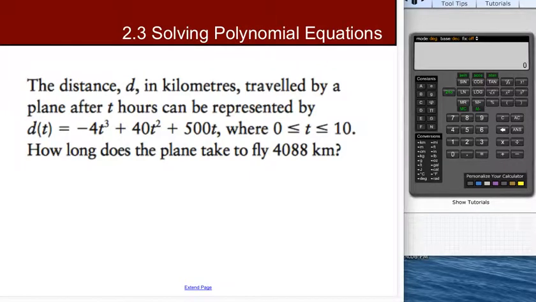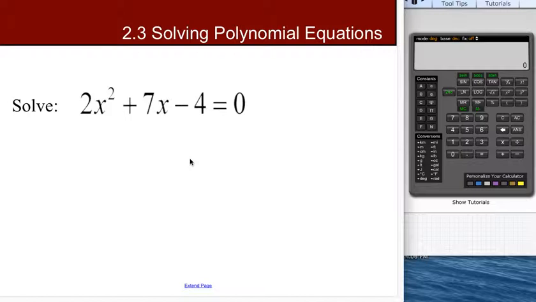Okay, so let's go back and think about solving, say, this problem, and that will help us get the basics of what we should do to solve a cubic polynomial or a degree 4 polynomial. So we had a quadratic equation to solve equal to 0. The theory behind this is: what number can I put in here such that this calculation plus this calculation minus 4 comes out to be 0?